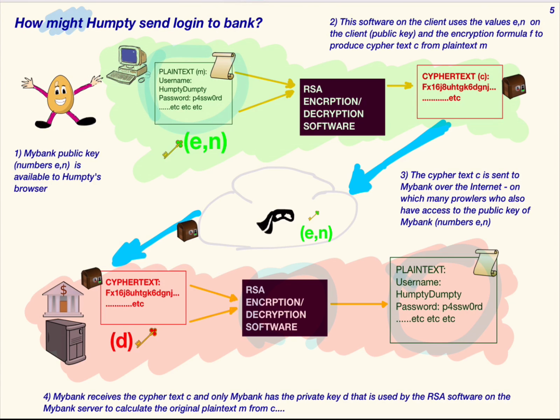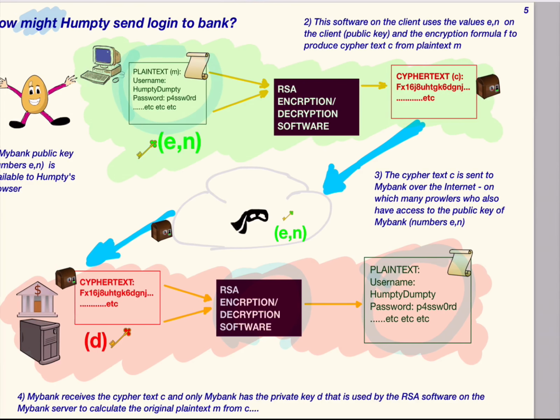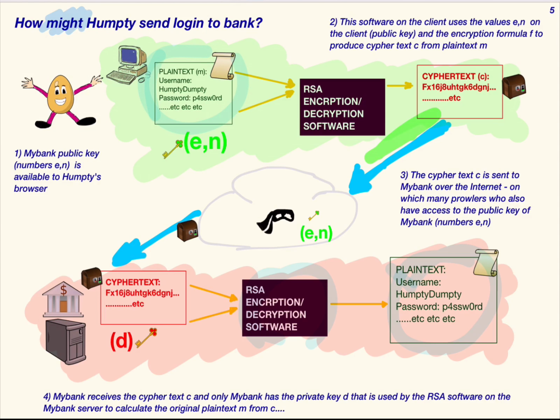So, okay, next slide. Let's say Humpty has a document. Let's say it's his credit history, or his last 3 months' bank statements, and he wants to encrypt these and then send them over the internet to the bank, so the bank can read them. So let's say this document is Humpty's credit history, and he wants to send it to the bank because he's applying for a credit card. I don't know if that's a feasible example, but it's a document that he doesn't want to be shared by anybody other than the bank.